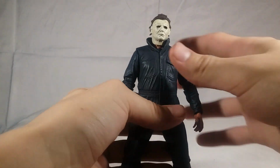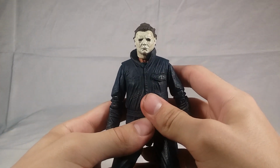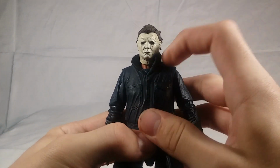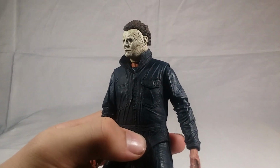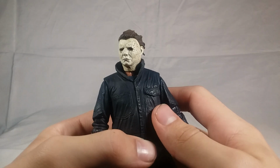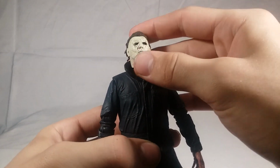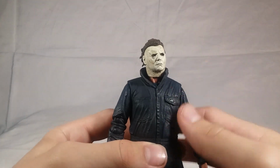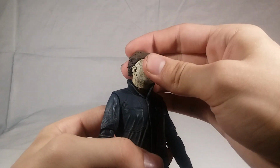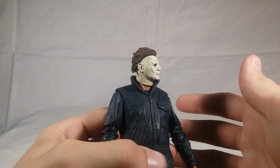Let's get in here close on the head sculpt. As you can see here, really phenomenal job they did on the weathering marks for the mask for Halloween 2018. I've always been a huge fan of this particular Michael Myers design. Just so damn good. This default head is actually my least favorite of the two heads. You get two head sculpts with this. I really prefer the alternate one, but still a really awesome head.